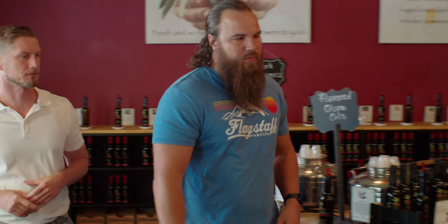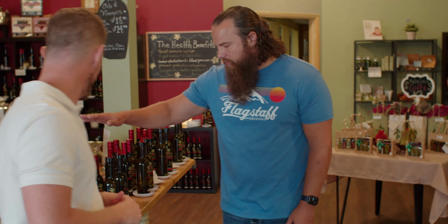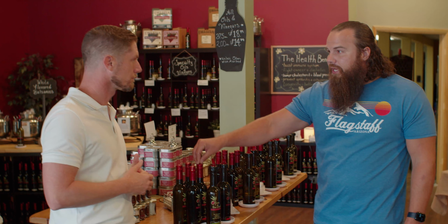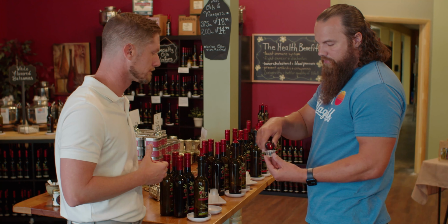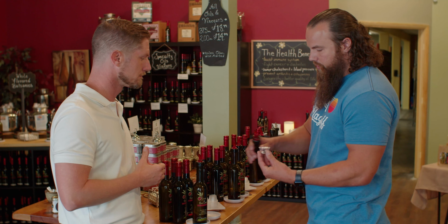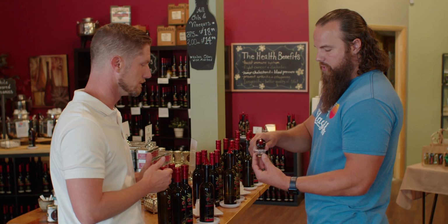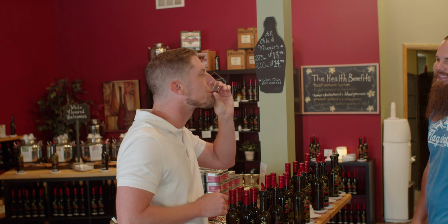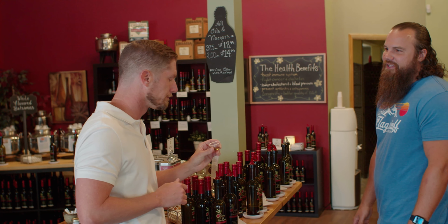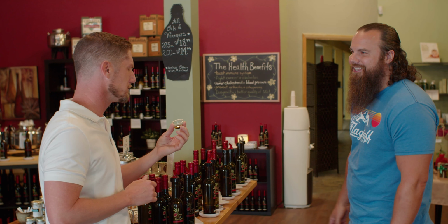So first, this is our most popular pairing in the whole store. We sell about 6,000 bottles of both the Tuscan herb olive oil and that 18-year aged balsamic that I showed you. So when you mix the two together, it's gonna be great for bread dipping. You can also use it, like I said, to just put on like meat before you smoke it or grill it. So go ahead and give that a little try. A little combo. So you get the herbs of the oil, but then you get the sweetness of the balsamic, don't you? That'd be so good on that.